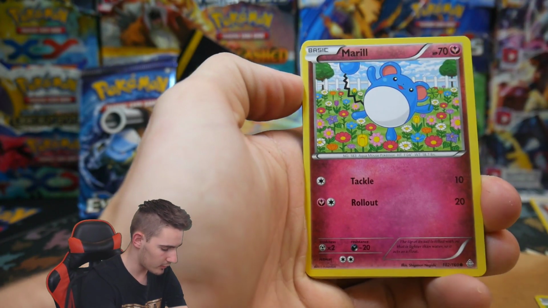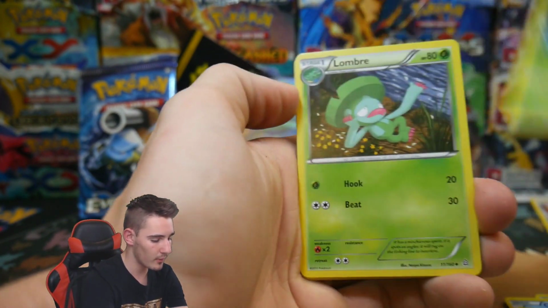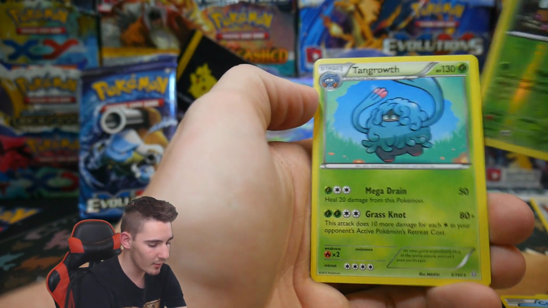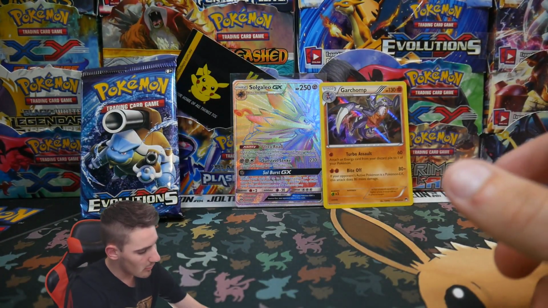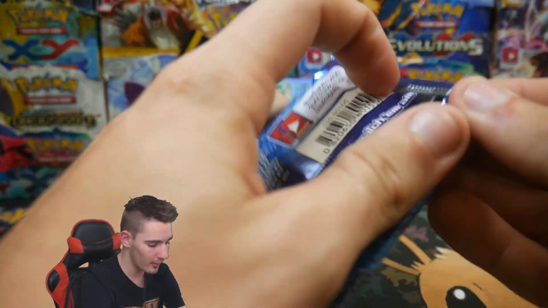We have a Shroomish, Meryl, a Corphish, Weedle, a Barboach, Masquerain, a Lumbray, Acrobike, a Weedle, and a Tangrowth regular rare. Oh my. We have one last booster pack to open.